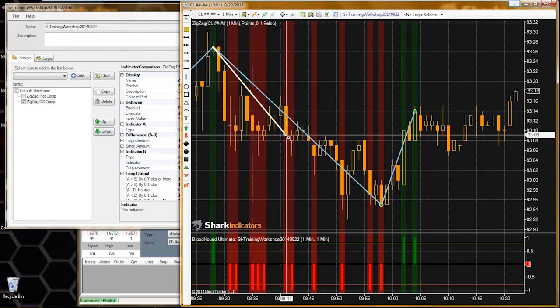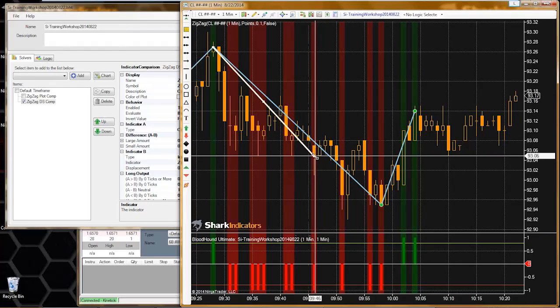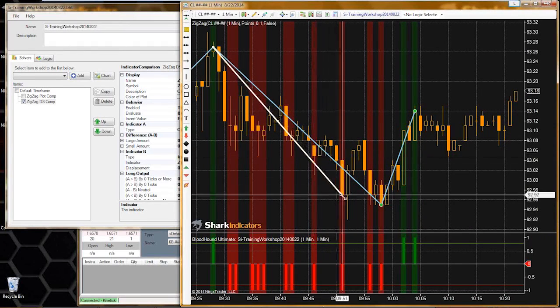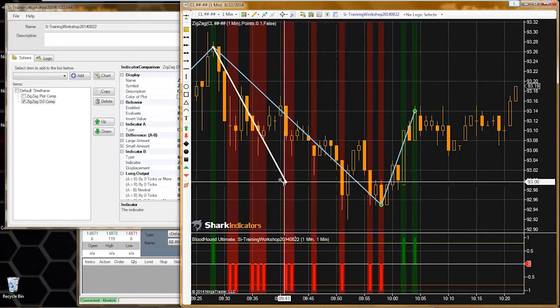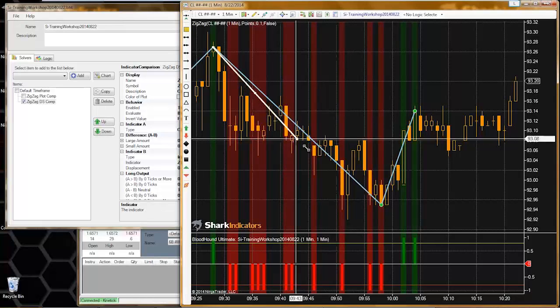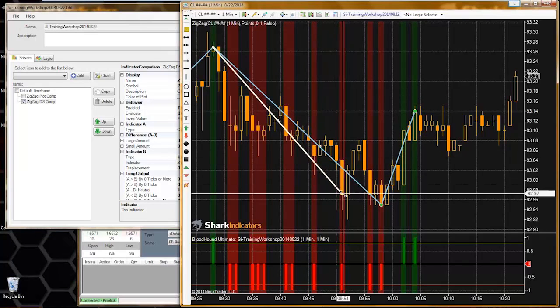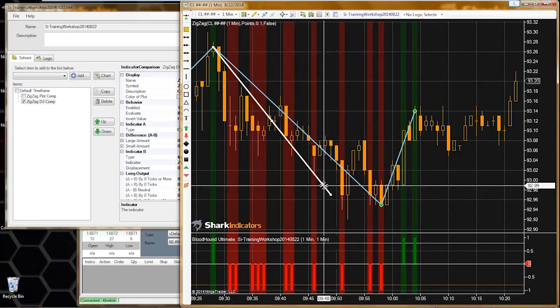Then when this bar happened, it made a lower close, so the indicator probably updated its plot to a lower close. So I think that's probably why we're getting all these signals, and essentially all of these lower plots is what's getting stored in that data series. At least that's my guess.